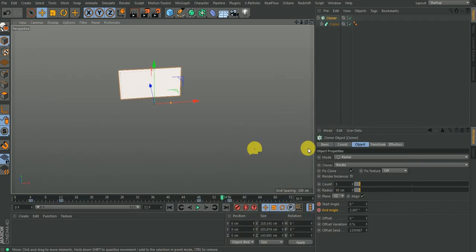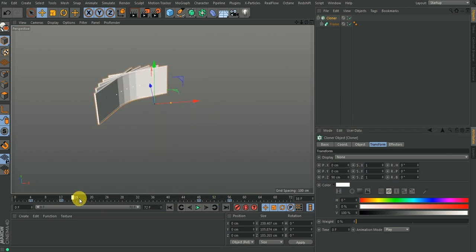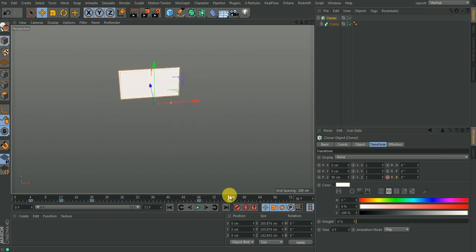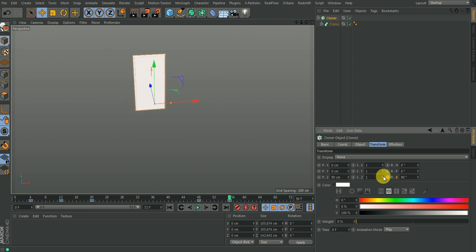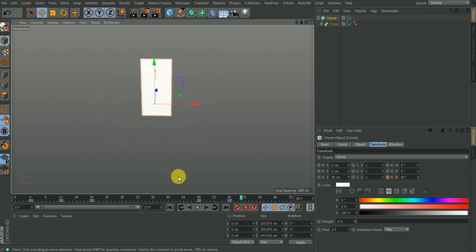So how I came about this was coming to the cloner and going to the transform. So what I want to do is to change this value. Just look at one of the rotation. So I'm changing that rotation. As this thing comes up here, I want to start the rotation from this point. So I'm going to keyframe that. Then as it ends here, I'm going to make the rotation 90. Then keyframe. So if I play this together, I'm going to see this moving and changing to that. So that's how that was made.